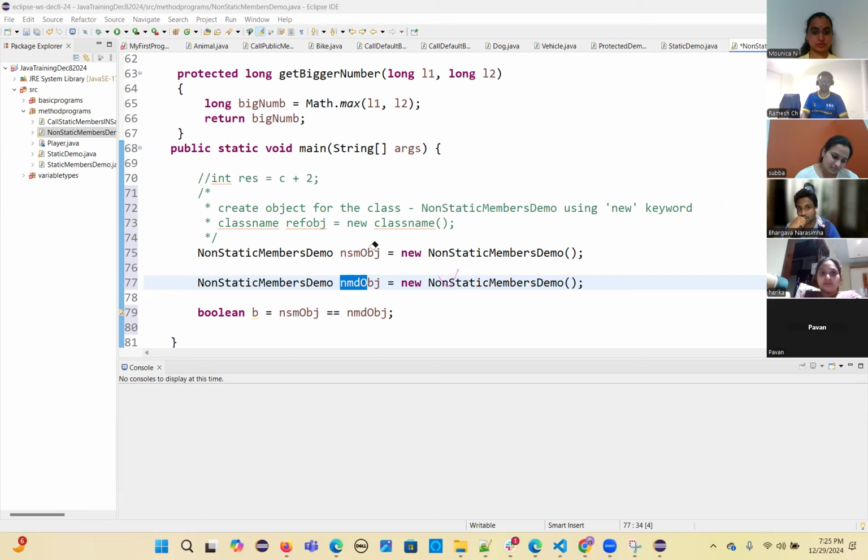Okay. Now, this is one local variable. This is another local variable. Now, this memory will be stored in this variable, and that memory in the other variable. Sir, how do you know this memory address? Can I get it? Yes, you can get that memory address. How?